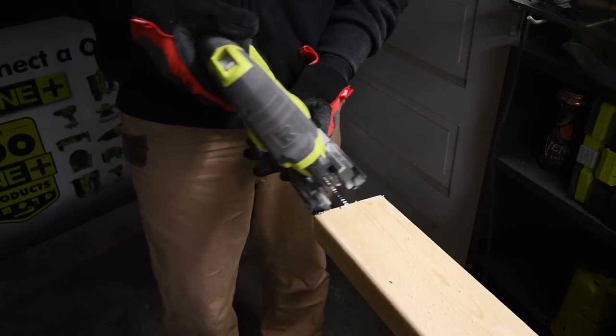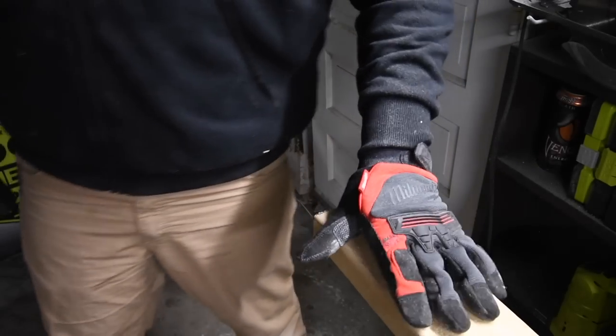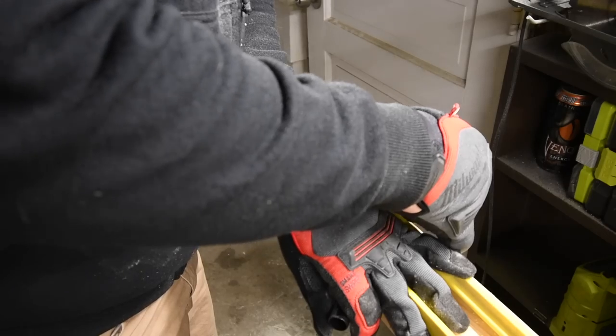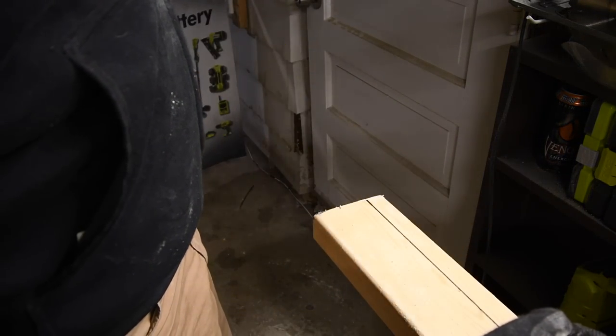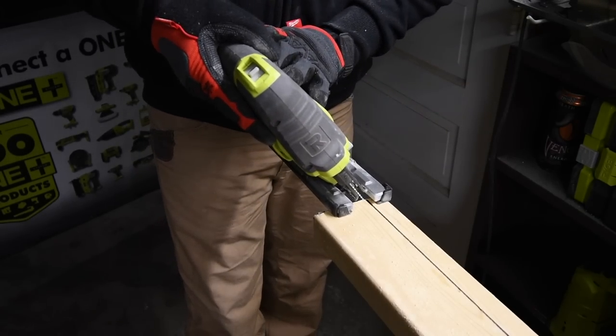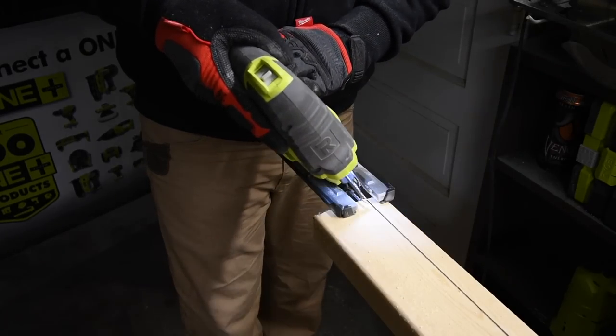Let's do a couple of inches of this. Let's see if I can keep a straight line. Let's see how easy it is to control. Cut it right there, just until right there. There we go. Let's see what I can do. That's all ready. Go.